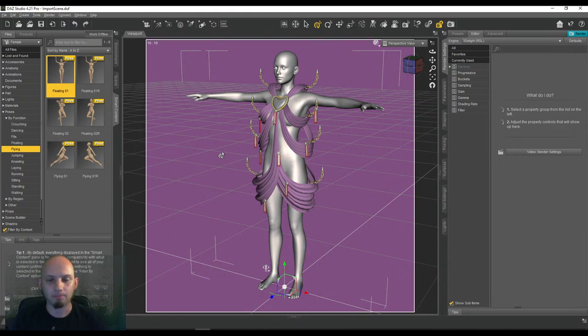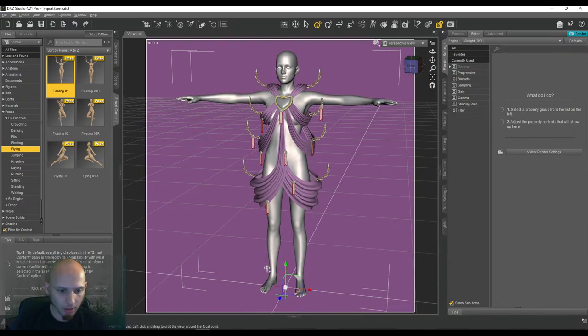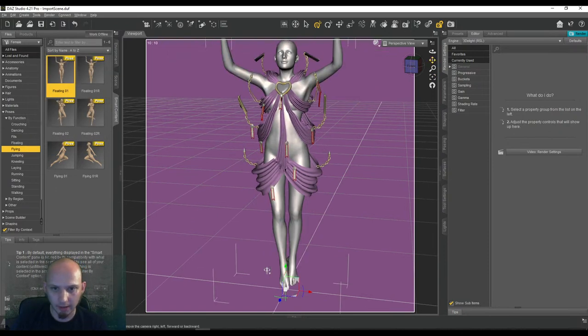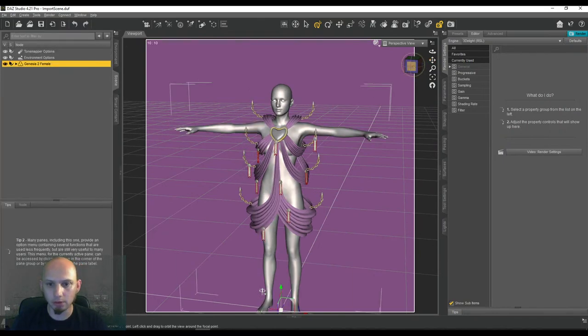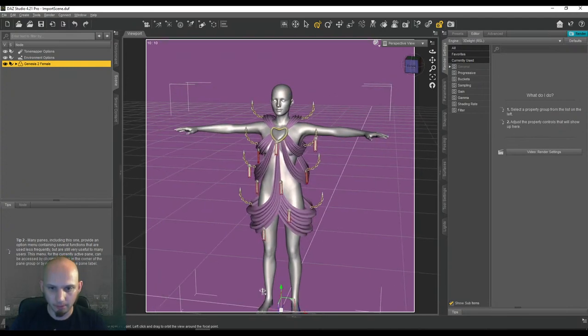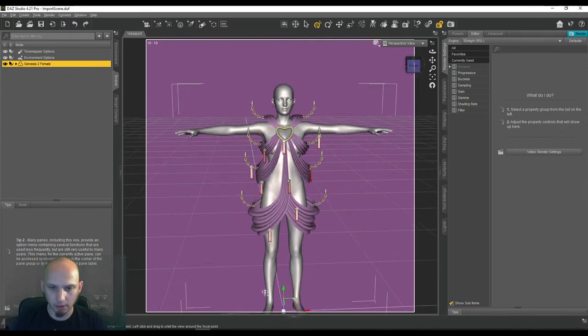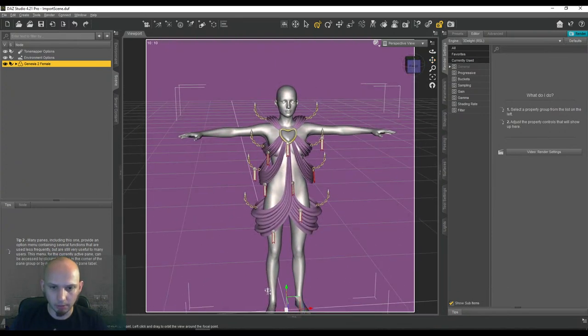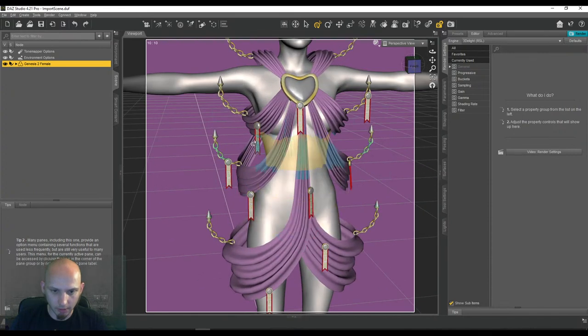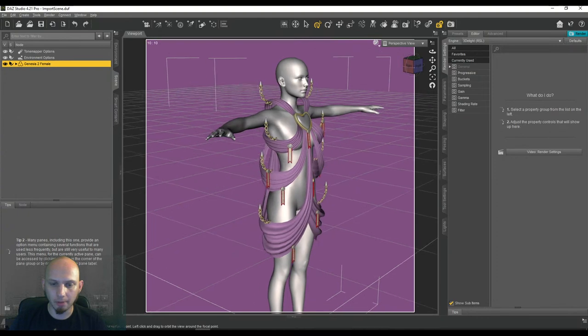Let's start over. Okay, today's stream will be very short because I have a very long day tomorrow. And I will rig this dress. Currently, if I pose this dress, it will distort completely, so what we're going to do is set up some artificial additional bones. We are going to rig some of this mesh to these bones so that it does not distort as much. Hopefully. Most likely what will distort are the sigils that are on the whole thing, but not much.